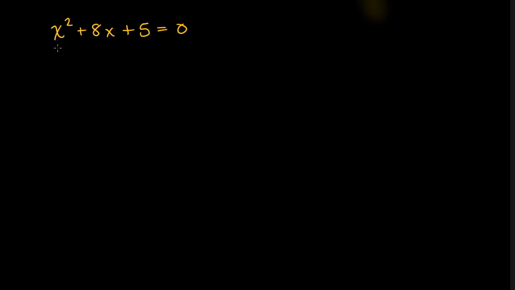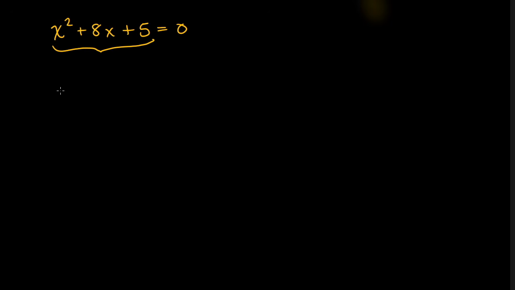Okay, whenever I see something like this where I have a quadratic expression on the left-hand side and I have it equaling 0, my instinct is to see, okay, can I factor this in any way? The first thing I might say is, are there two numbers that if I multiply, I get 5, and if I were to add them, I would get 8, and I really can't think of easy numbers there, integers there. So what I'm going to do is complete the square.